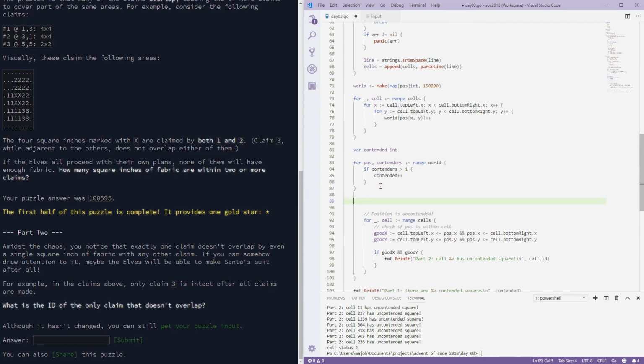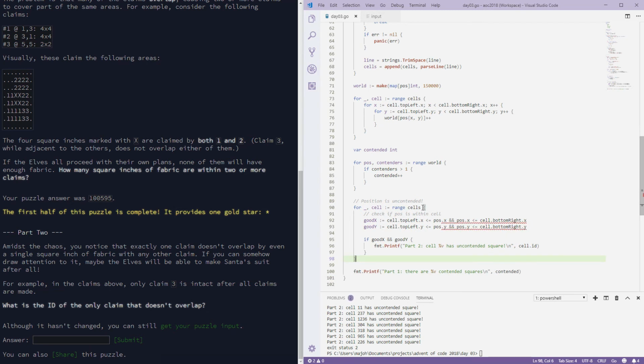So let's break out of that and then iterate through all the cells and then check the world. So we check every cell to see if all of the cell's squares are uncontended. Basically turning that kind of logic inside out a bit.